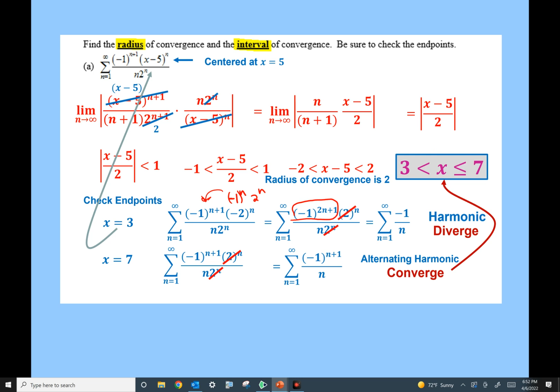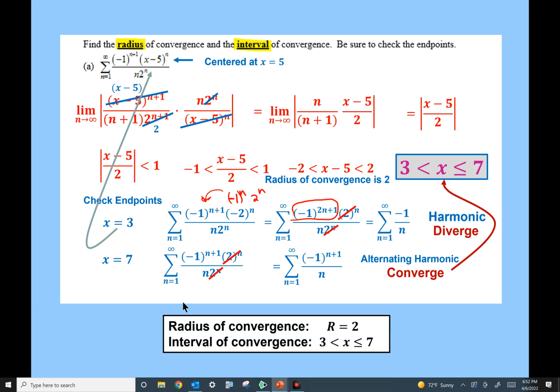And so all of that work altogether would be one part of a free response, like a part A or part B or something, but it would be worth some 4 to 5 points. And a good amount of those points are coming from checking the endpoints. Probably 2 points coming from checking the endpoints and 2 points from actually performing the ratio test and solving and so on. All right, so let's try another one.